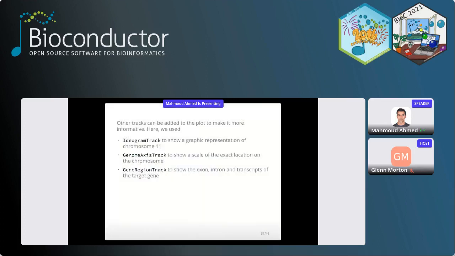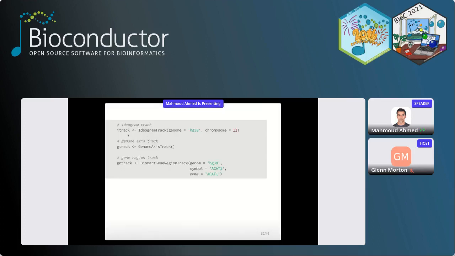Other tracks can be added to make these graphs more informative. Here I'm using the ideogram track to show a graphic representation of chromosome 11, the genome axis track to show the locations being shown in the graph, and the gene region track to show a genome model of the transcripts, introns, and exons of the gene. To generate the ideogram, you can just call IdeogramTrack from Gviz on the human genome 38 and say chromosome 11.